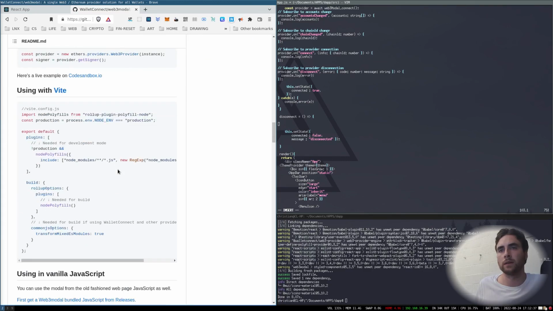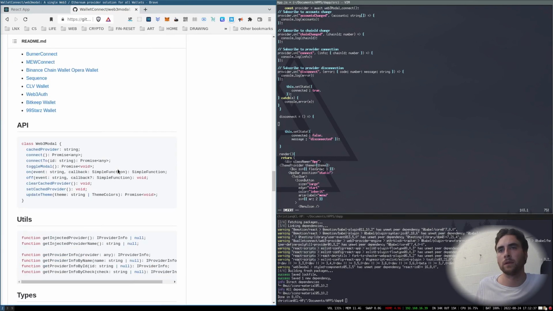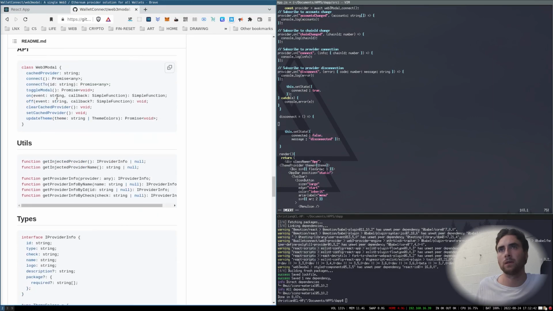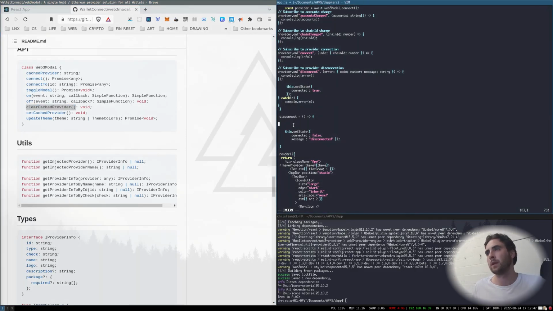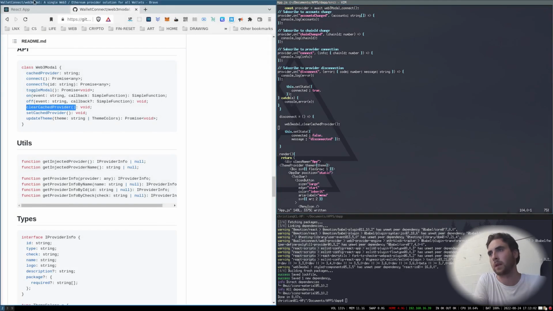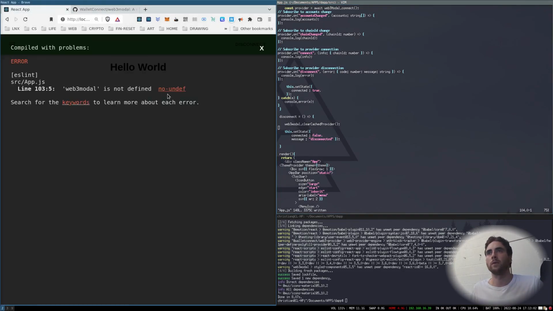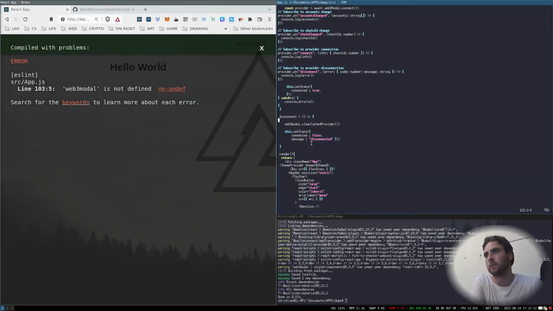So down here, clear cache provider. That's what we want. This Web3 modal. Okay, so now go, because it's camel case.